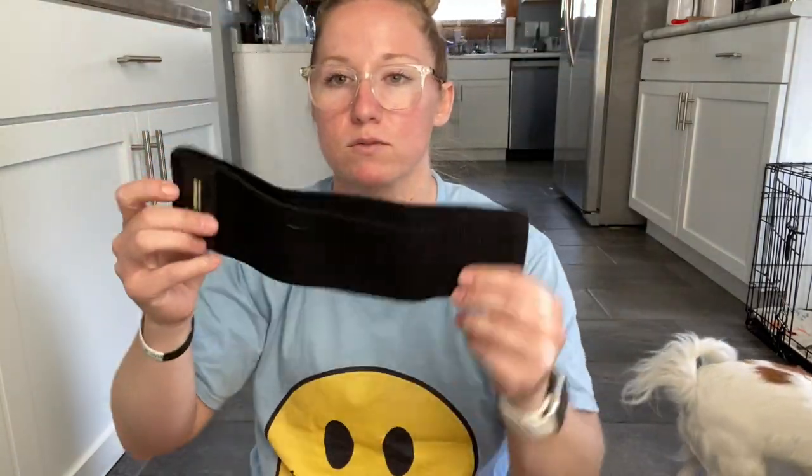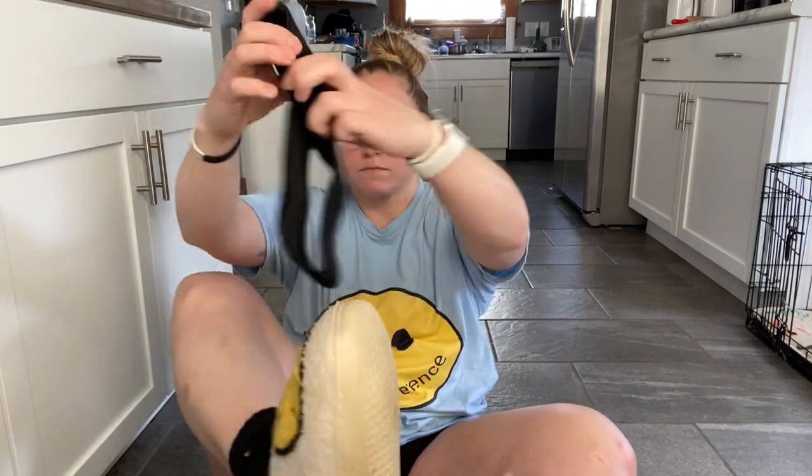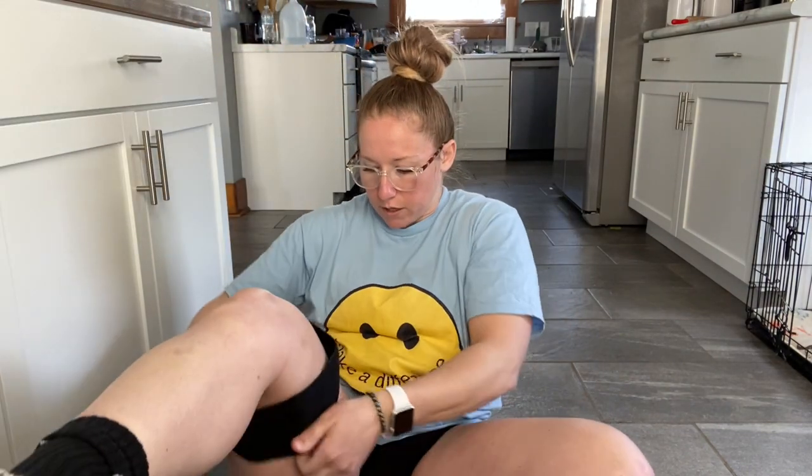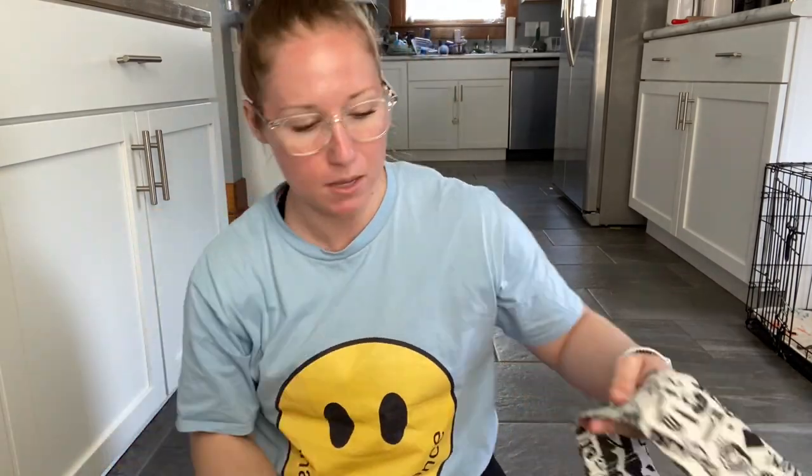These are my booty bands, if you want to call them that, glute bands. I literally never use this one. See how small it is? I never use it because if you've seen my legs, look, this thing fits around one of my legs. Okay, this is from Buff Bunny. It came in a pack of two, I think, or maybe, I don't know, I won a gift card, and so that's why I got them.